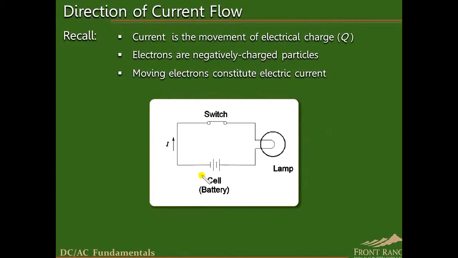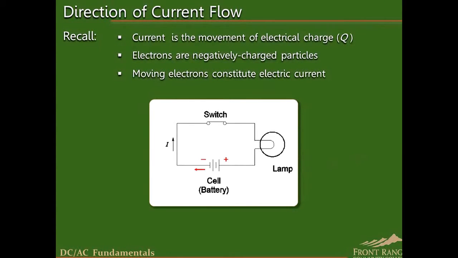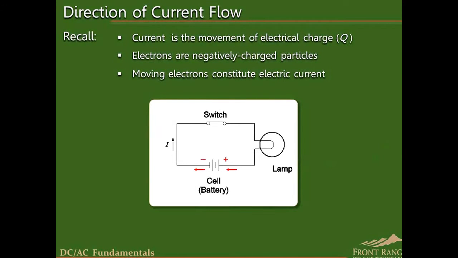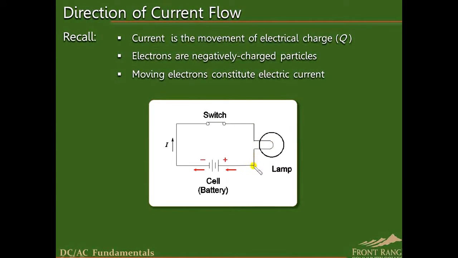The energy source establishes an electromotive force or voltage in the circuit, and it is this force that causes the electrons to move. More specifically, electrons have a negative charge so that they are at the same time repelled away from the negative terminal and attracted towards the positive terminal of the battery. If there is a conductive path through which the electrons can move under the influence of this force, they travel through the wires, through the closed switch, through the load, and return to the positive terminal of the battery.